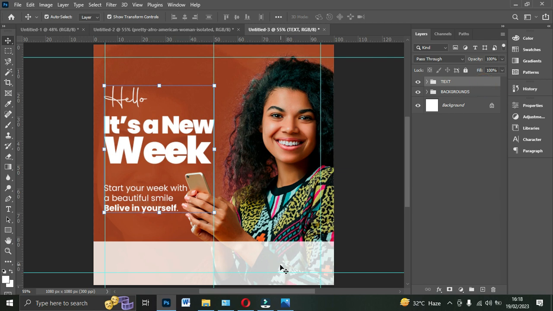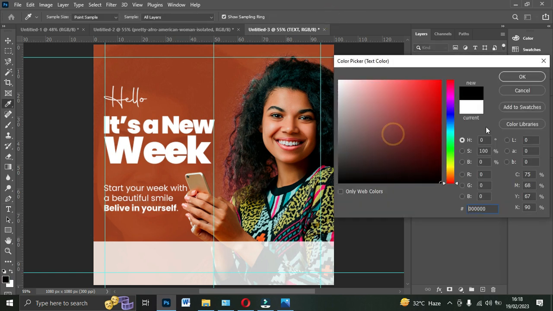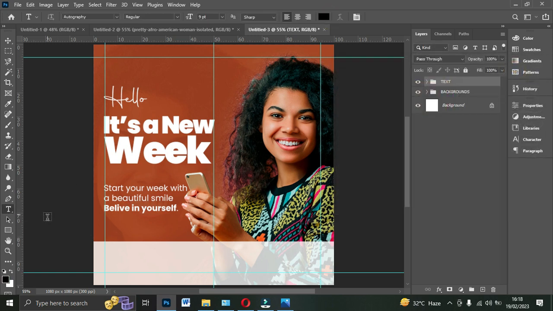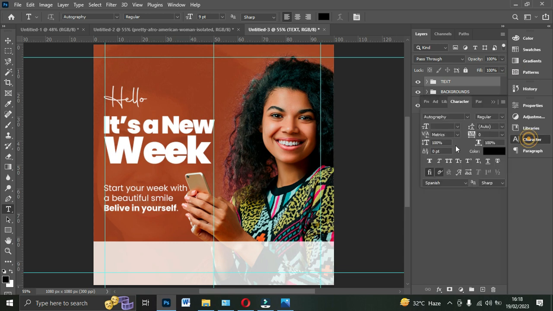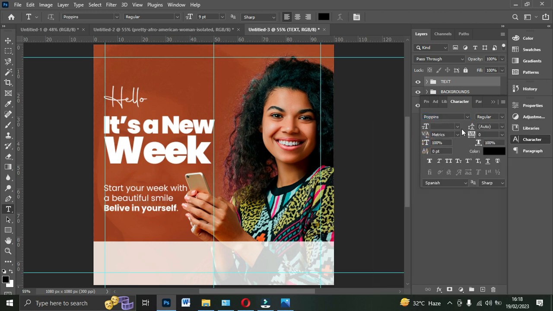So what we are going to do is our social media handles. I will just go for my text tool and start to write. Change the color to black. And the first one, make sure that you change the font before you type anything. So go for Poppins. You are going for the regular. You are going for 6 or let's say 8. It's not bad. Then let's start typing. We are using www. So that's a website.